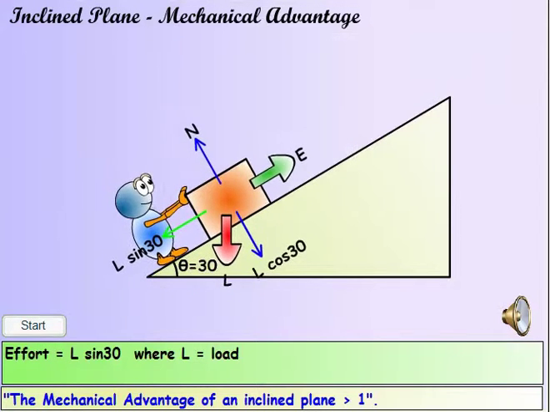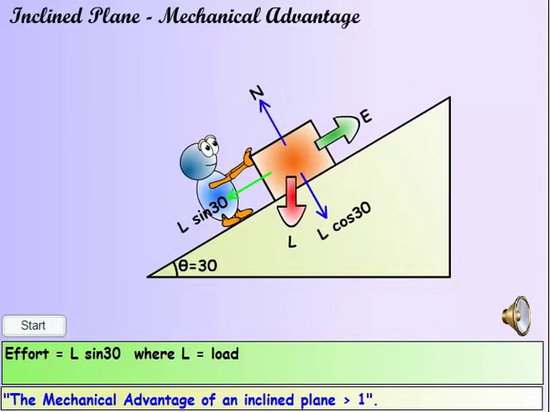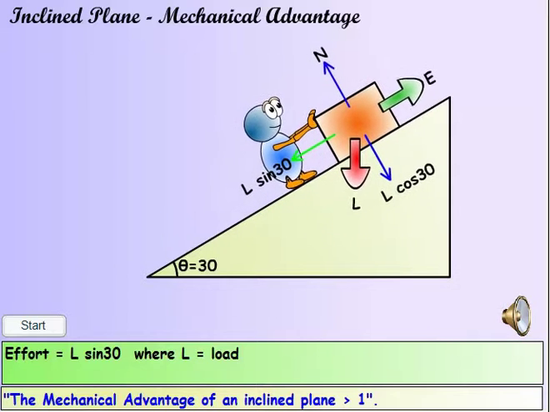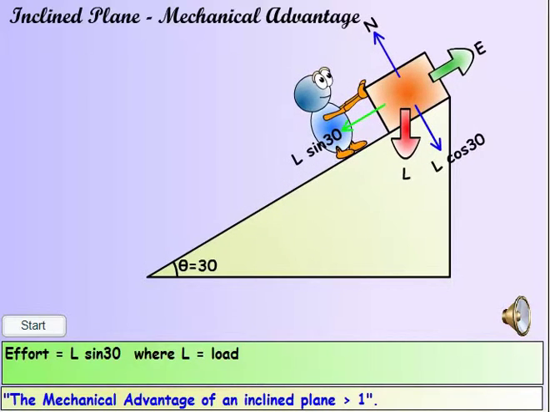The inclined plane can also be considered a simple machine. Here, a load has to be lifted, but the machine makes it easier to push it along the incline. The component of the load along the incline is less than the load itself, so you have to push with a force less than the load. The gentler the incline, the less the force, but remember, the more the distance you have to push it through. The mechanical advantage of an incline is the ratio of the load to the effort, and that would always be greater than 1.